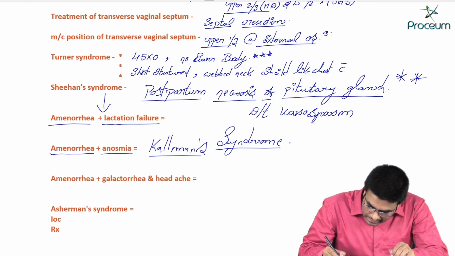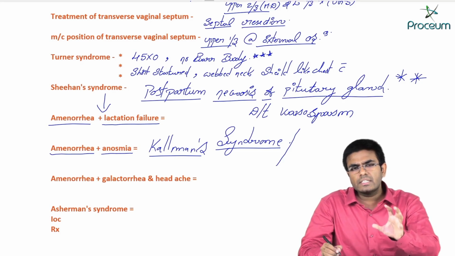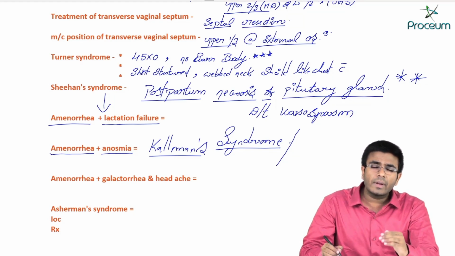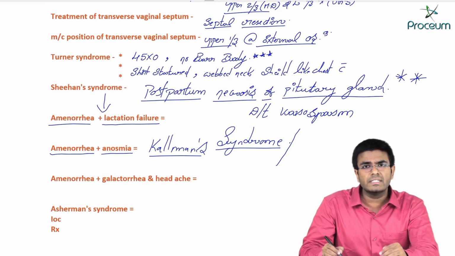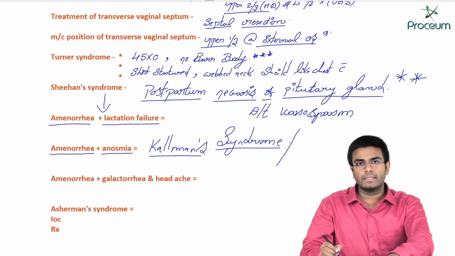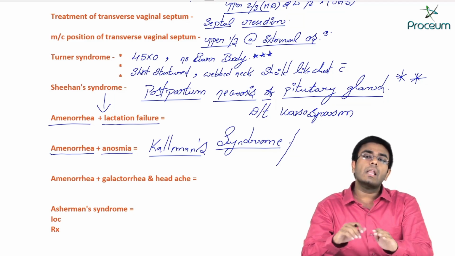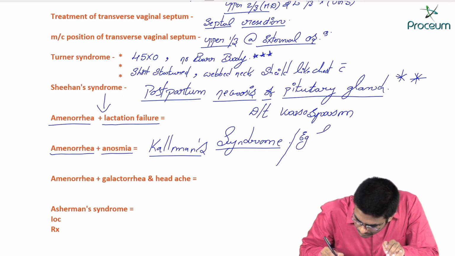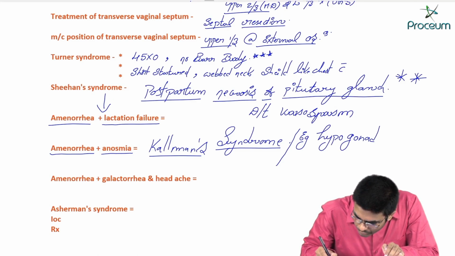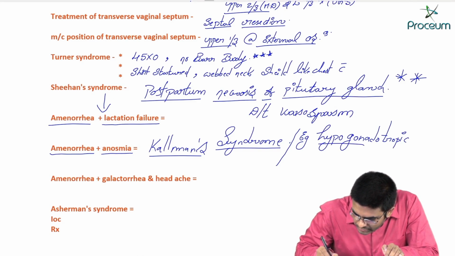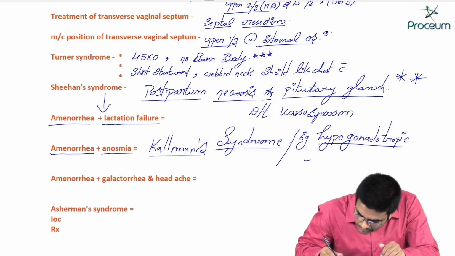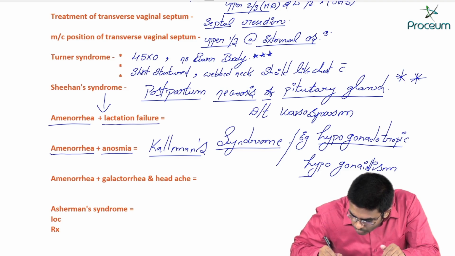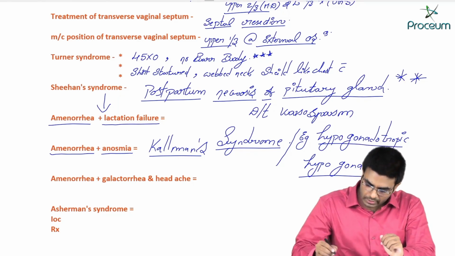Now, one more important MCQ. This Kallmann syndrome is an example of, see here, there is no migration to the hypothalamus. So from the hypothalamus, the gonadotropin releasing hormone is not getting released. And from the pituitary gland, the gonadotropin hormones FSH, LH are not going to be released. So it is hypogonadotropic, leading to hypogonadism. So this Kallmann syndrome is an example of hypogonadotropic hypogonadism. Why hypogonadotropic? Because there is no migration, so there are no gonadotropin hormones. FSH, LH is not there. Hypogonadism, because there are no gonadotropic hormones, the gonads are not properly functioning. Okay, so this is also a very important MCQ.